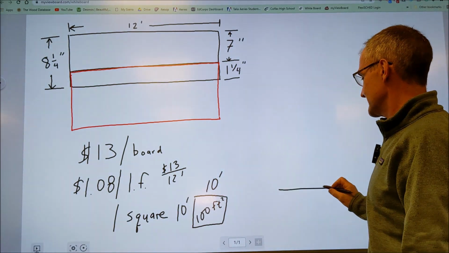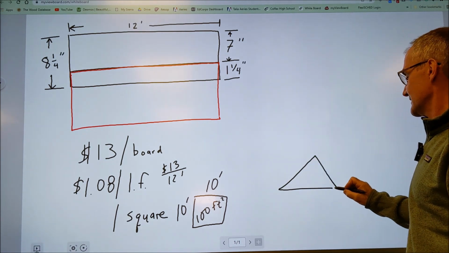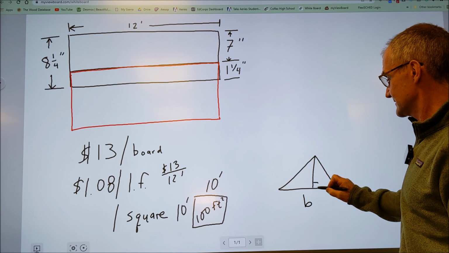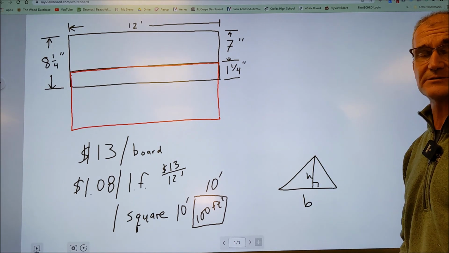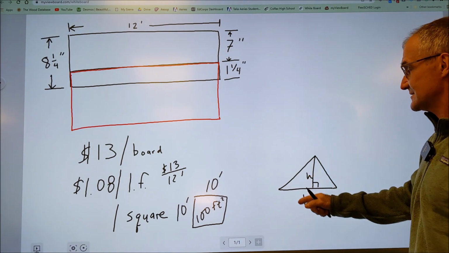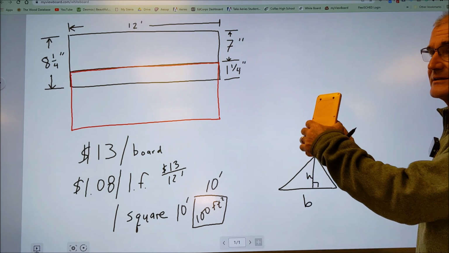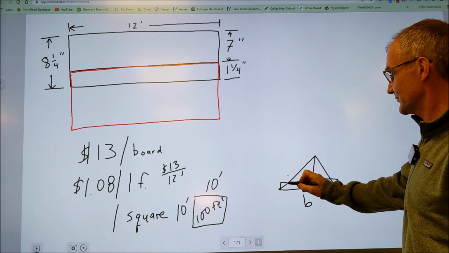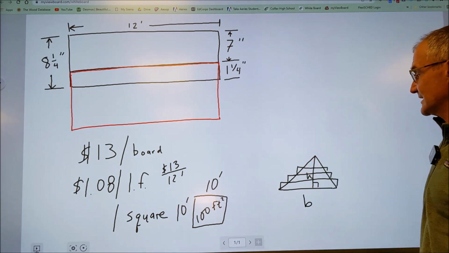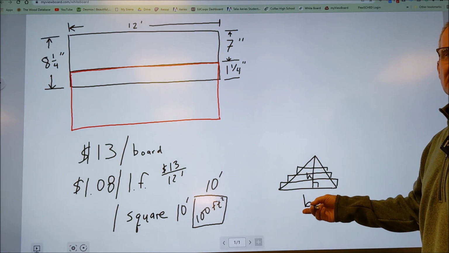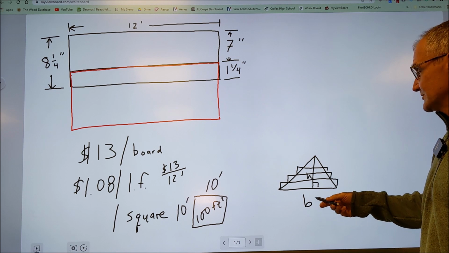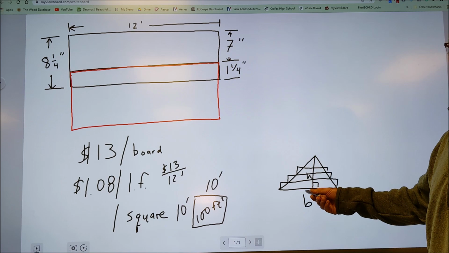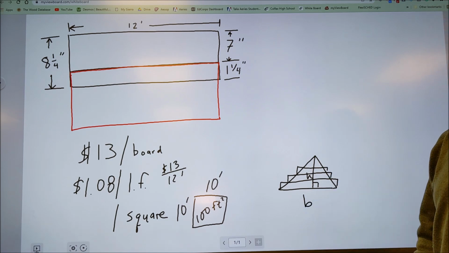And if you're doing like a gable end, a triangle, the area of a triangle is base times height divided by 2. So that's in math class, but in reality, if you're doing a gable end, you're putting these boards over it. So you're going to end up throwing away a lot of material on a gable end like that. So usually for a gable end, to find squares, you do base times height, and then you multiply it by 3/4. So it's going to be a lot more than the area of a triangle.